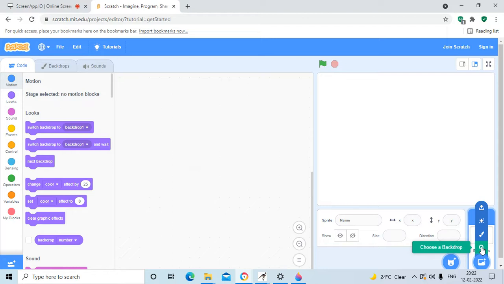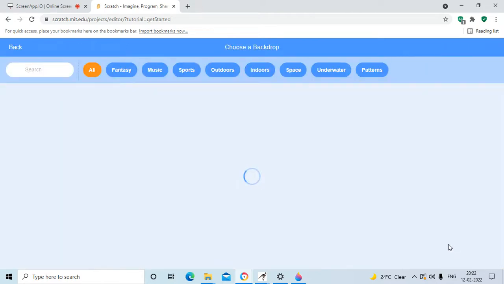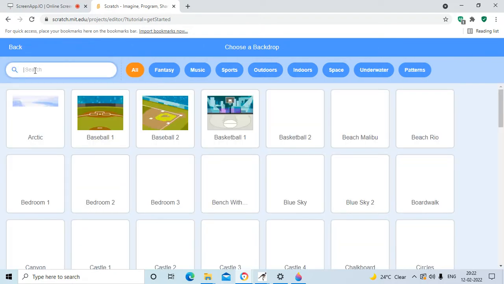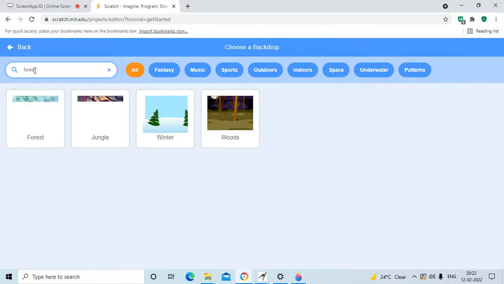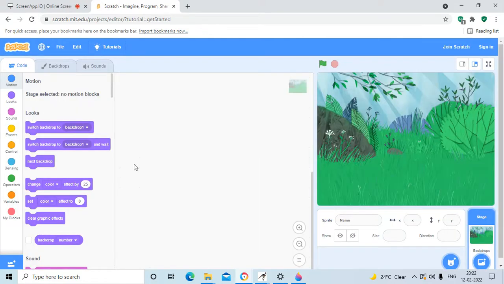And that is for the forest. So let us see whether the forest backdrop is there or not in this particular tool. So we can search from here for forest. So we will type in search forest. So yes, forest is there. So here these options are there for forest. We want to select this in which the fairies are standing, right? So we will select it. So when we select, it appears here.